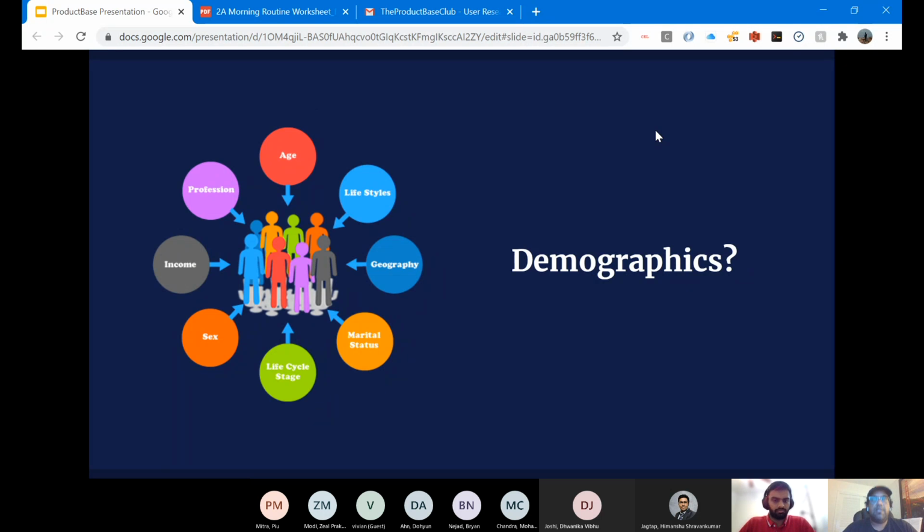A question that keeps coming up all the time is around demographics. Do you mean personas are demographics? And no, demographics lend to your personas, but it's not the sole thing, right? The needs and the lifestyle choices may highly correlate with demographics, but it may not explain the person completely. So it is important to go beyond demographics to define your personas. And the one thing to keep in mind here is that how your persona looks is going to influence how you do your research as well.